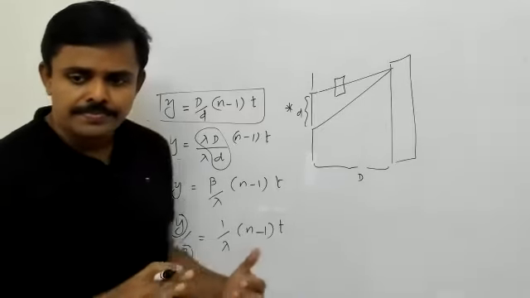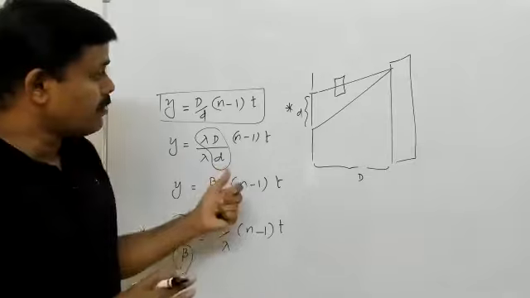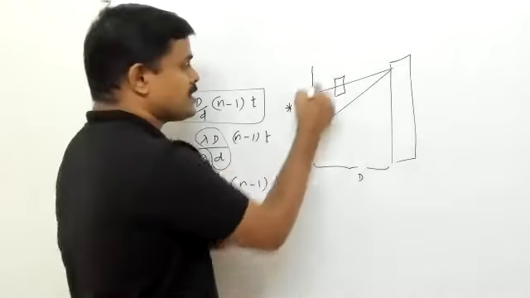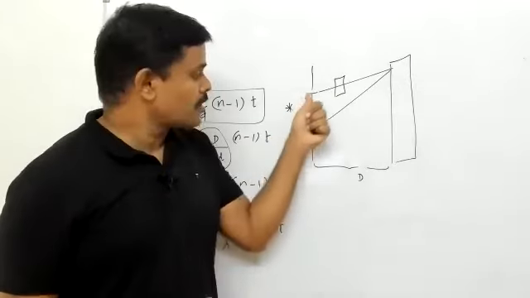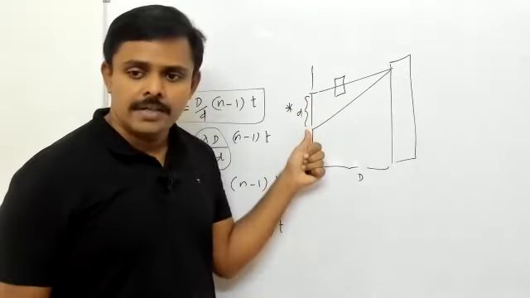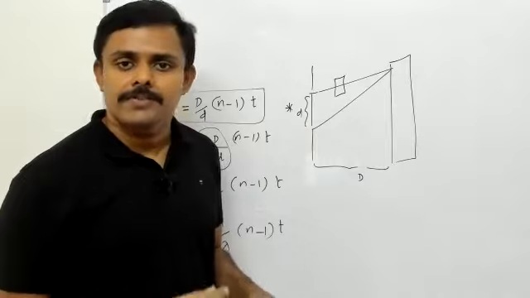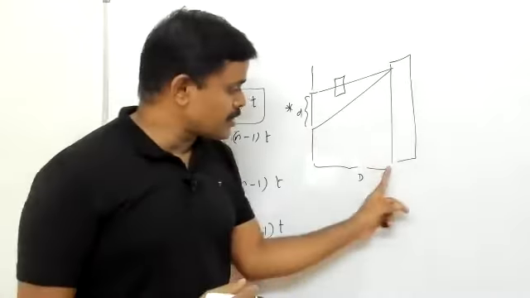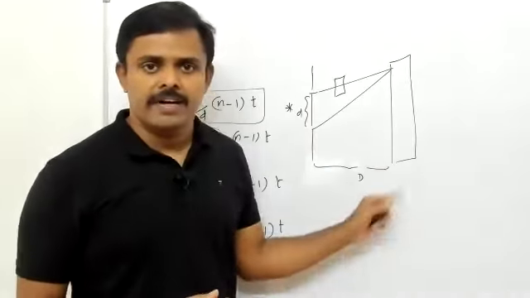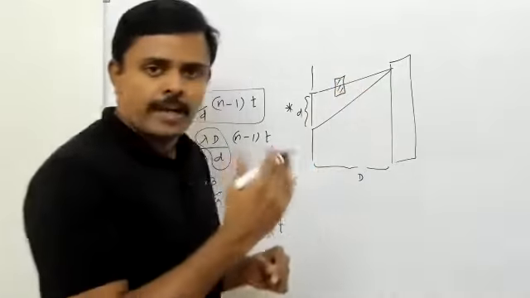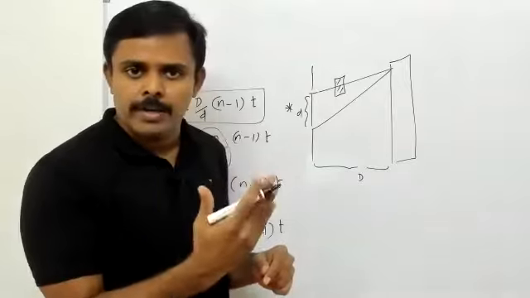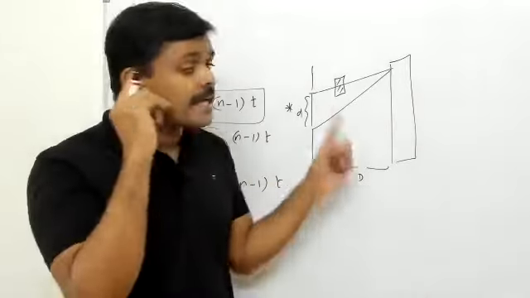Understood? Anyway, repeating one more time, we have an interference experimental setup. This is a source of light. There are 2 slits over here, which are separated by a distance of small letter d. And then there is a screen at a distance of capital letter D. What are we doing here? We are introducing a thin film. Film means glass film, soft film, mica film, whatever it is. It is a transparent film.